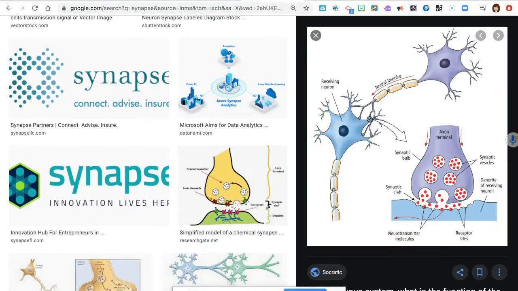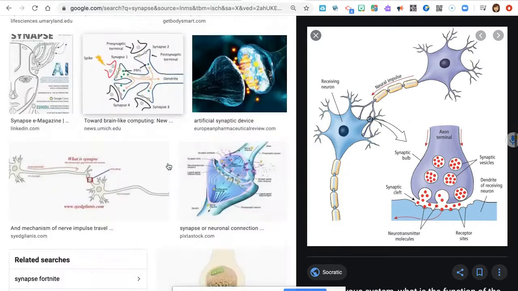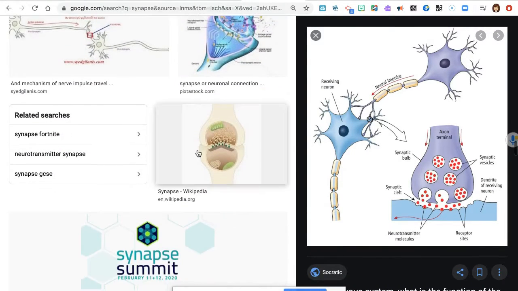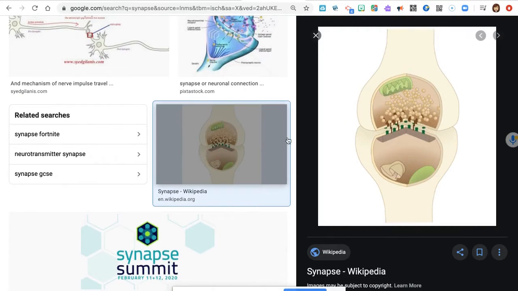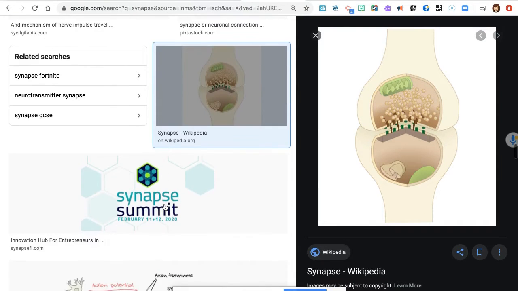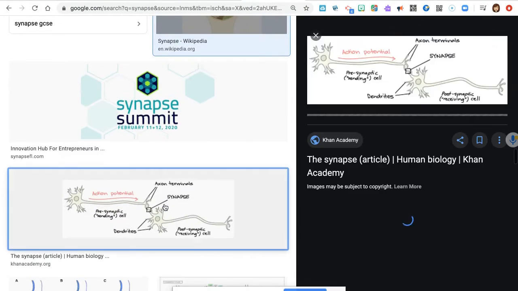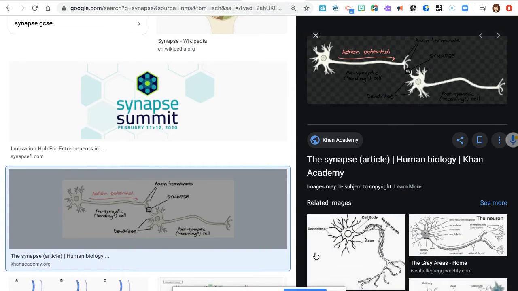All right, what I want to do is show you a better image of what I sketched. So here you have a presynaptic neuron, postsynaptic neuron. This space right there is the synapse. That's a pretty good image right there as well. Remember, this is a cell, so it's going to have a mitochondria, this whole light yellow thing, that's all cell membrane.